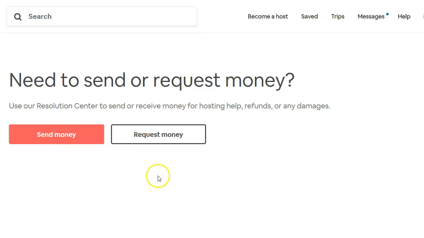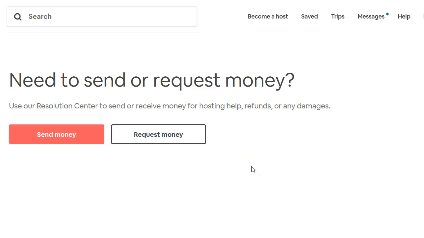If the guest needs to send you money, because maybe they are bringing 2 extra guests after they booked, or any number of reasons, but that's just an example, then they can send you money here by clicking send money. You can send that money, and it works both ways, back and forth. Now you just need to keep an eye on it because every request needs to be approved.